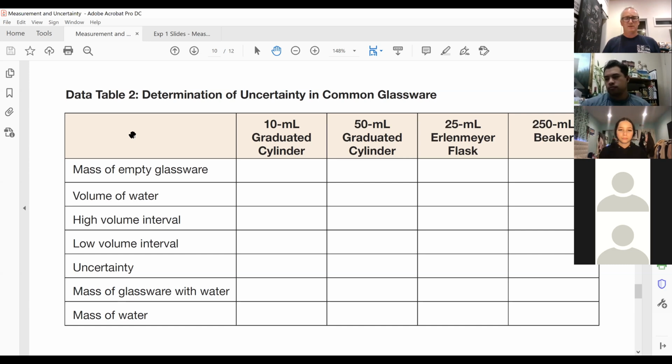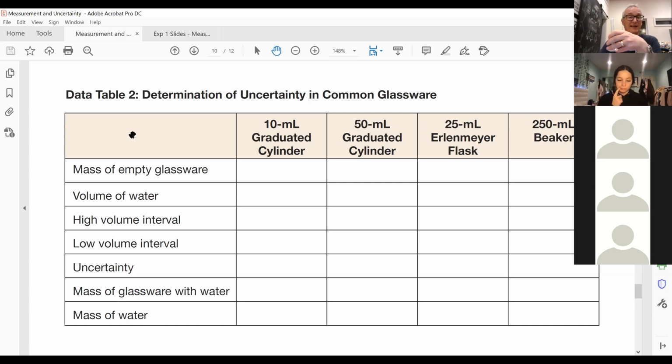So for the 10 mil, if your difference is half a mil or less, maybe even less, your uncertainty would probably be somewhere around 5%, or even less than that. It's basically how accurate do you think you could measure this? With a tick every 0.2 mils, you should be able to get within 0.1 mils pretty easily. So that would give you an uncertainty of around 2%.